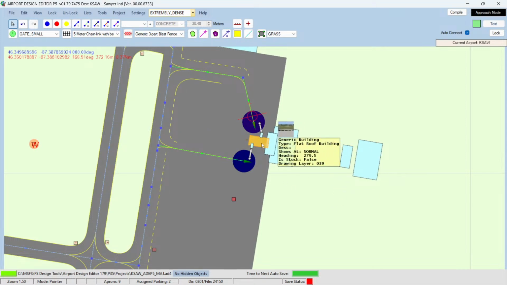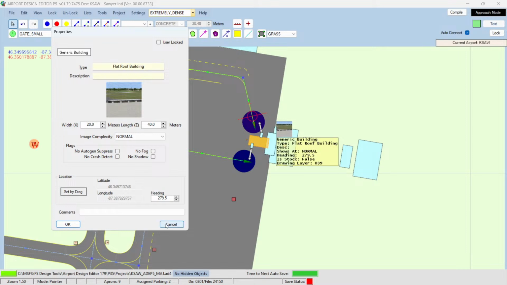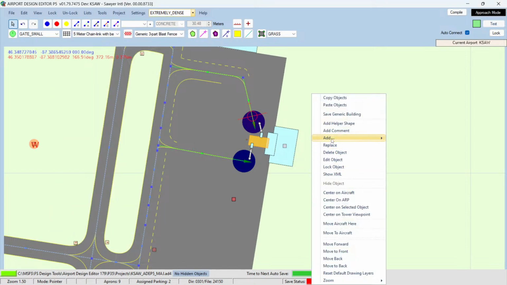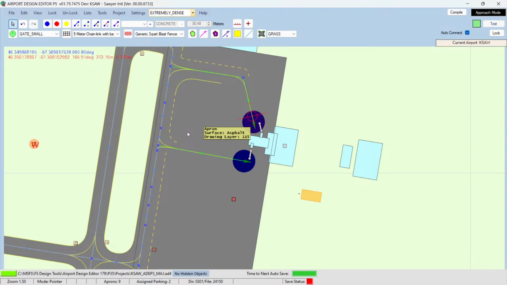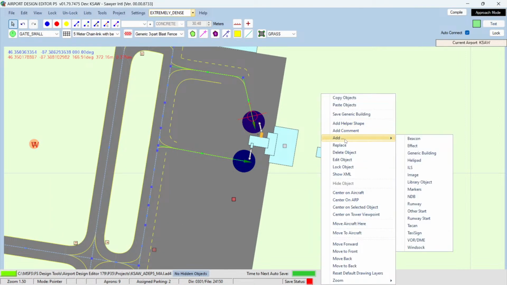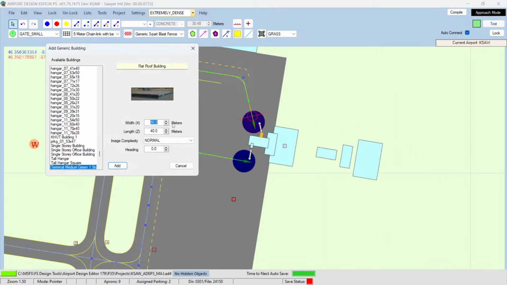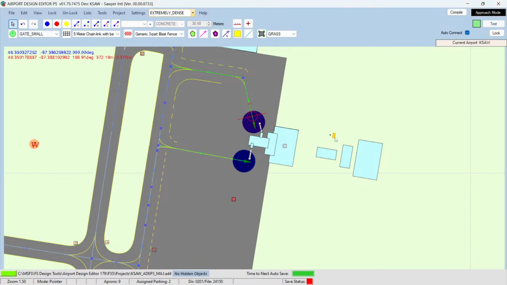Go there, and then 20 by 40, 279.5 heading. It's going to go there, and then these were 10 by 5 on 280. Those will go on either side of that. And copy and paste.